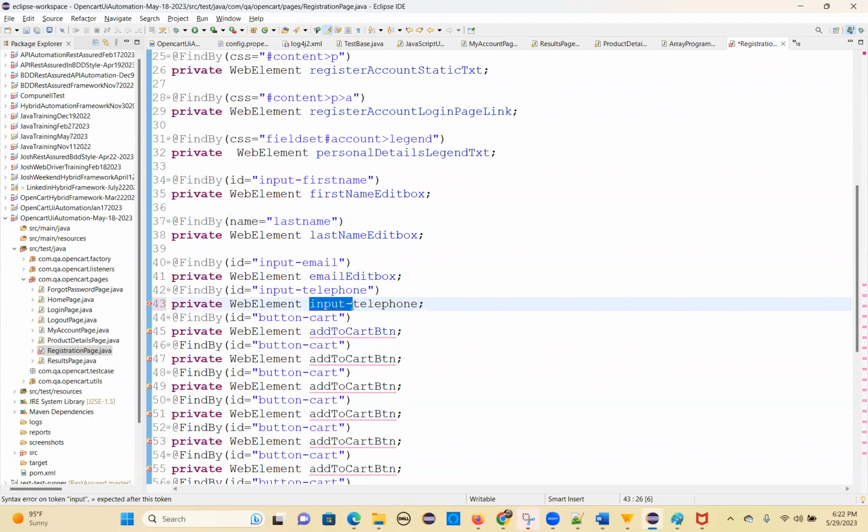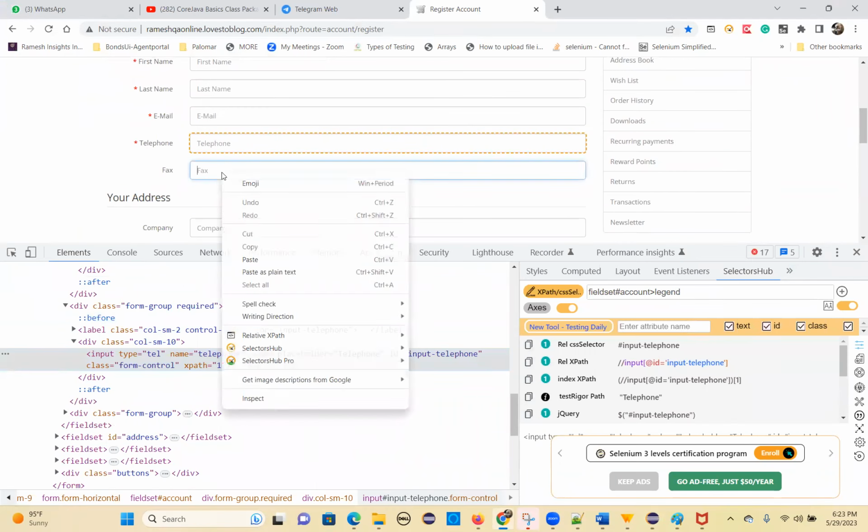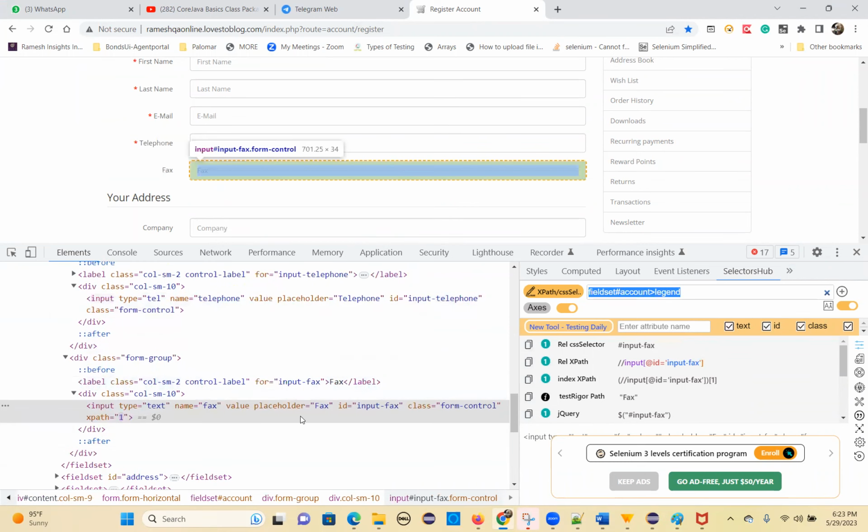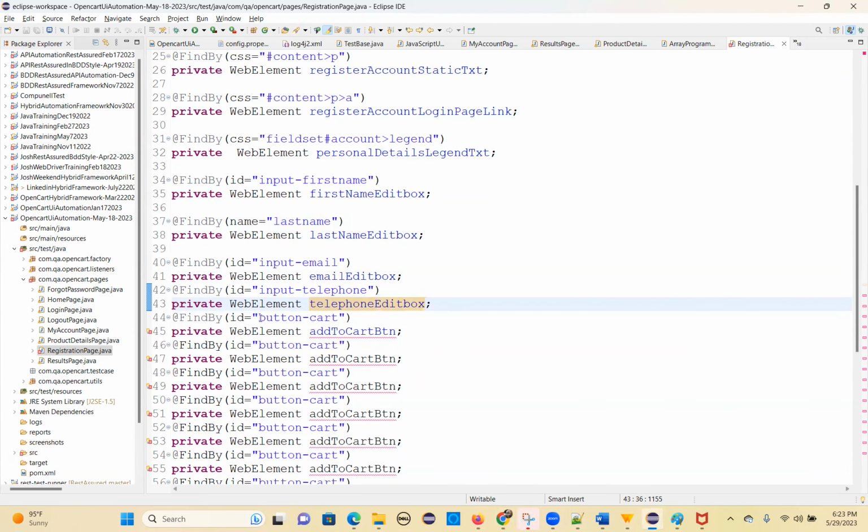So telephone edit box. And fax edit box.